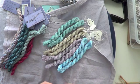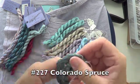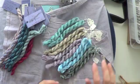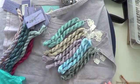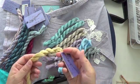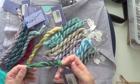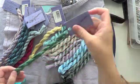And then this one here, which is 227, which I thought was really pretty. It's like deep greens and grays. So there you go. And like I said, the color I've been using here is just the DMC. Here's some other colors that I had from the Wildflowers. I had bought these before and I only bought single skeins. So that's Buttercup. And this one was Jade. That was really pretty. I liked that one.